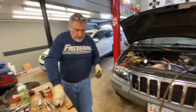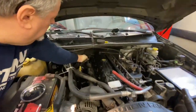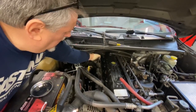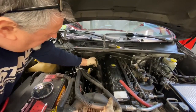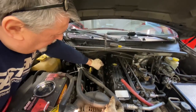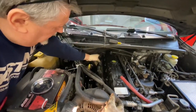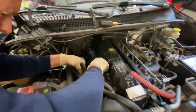All right, let's go throw these on. Bolts should all snug down pretty much by hand. We'll put the socket on them. We're gonna get them all started. And as these tighten down, they will finish pressing the coil pack onto the plugs.